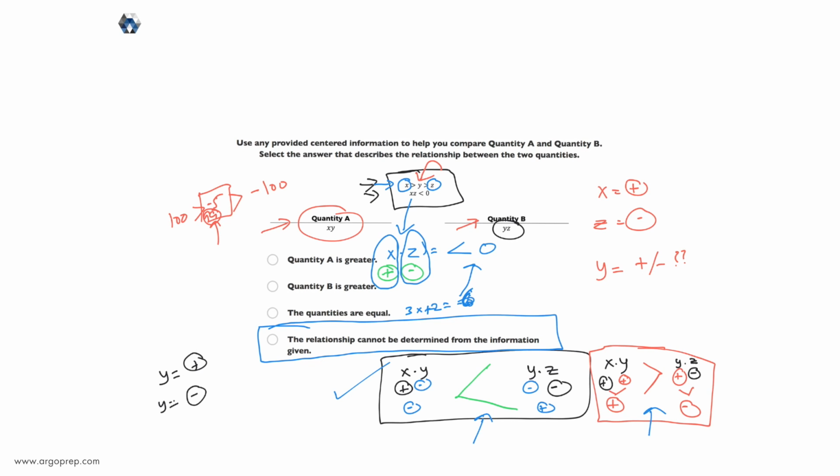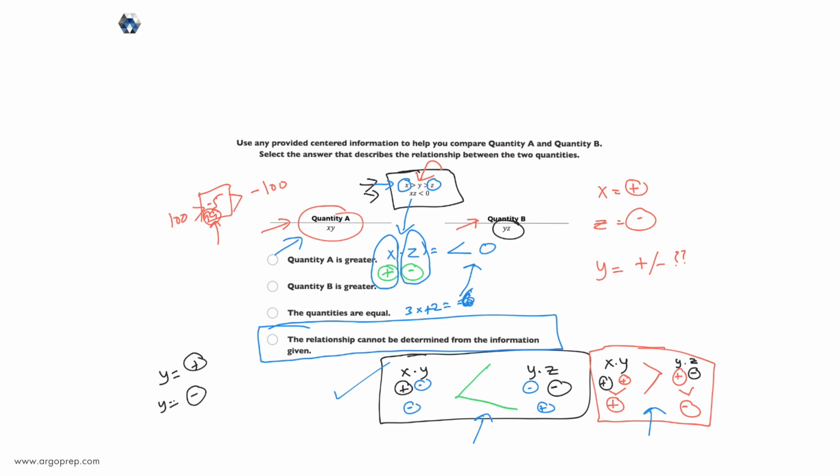Why do I prefer this way? Because if you are using the plugging in method, you have to use different numbers, and sometimes you may not be using the right number, so you have to do it multiple times, right? Maybe you're sitting there with your scrap paper on the computerized version of the exam, plugging in 6 or 7 or 8 different hypothetical numbers just because you're paranoid, or just because you want to make sure, and you keep getting that quantity A is greater.